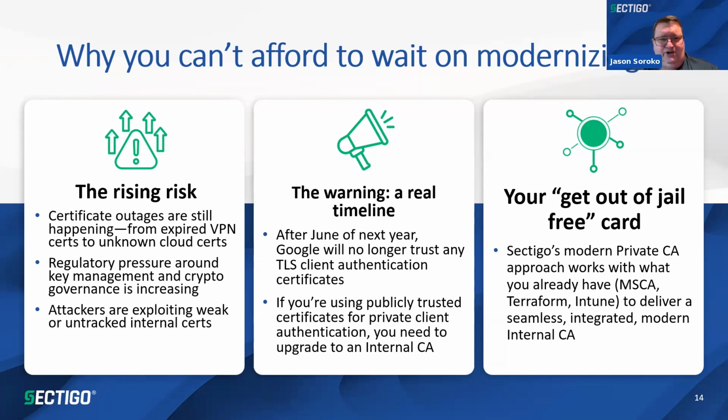TLS client authentication certificates are used by many of you in place of using a proper private CA. And that's because of what we talked about earlier. Past private certificate authorities were hard to use. It was just simply easier to go get yourself a public certificate and be done with it and use it for the purposes of authentication. That is going away. You have 1 year to figure it out.